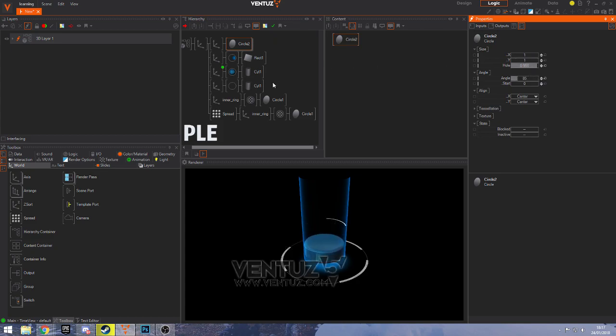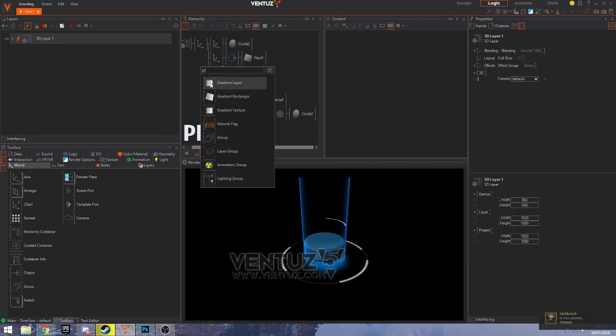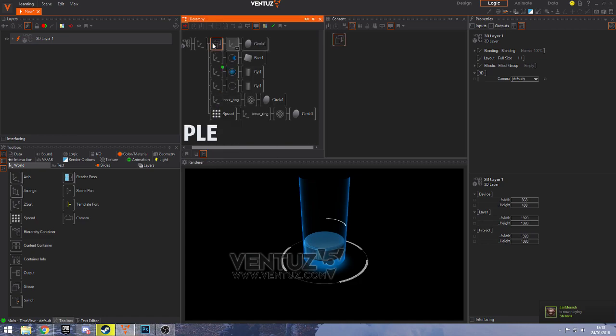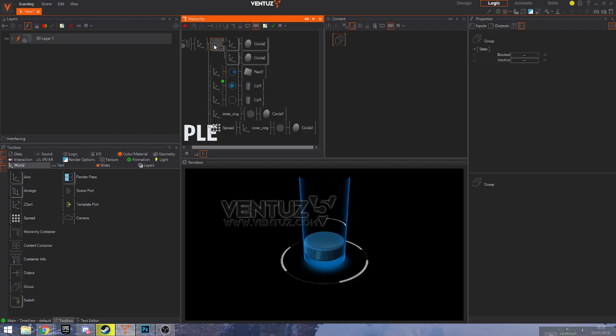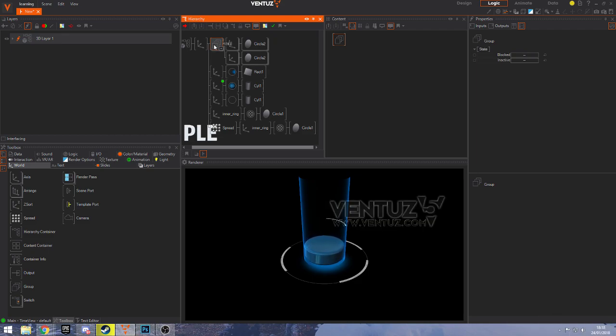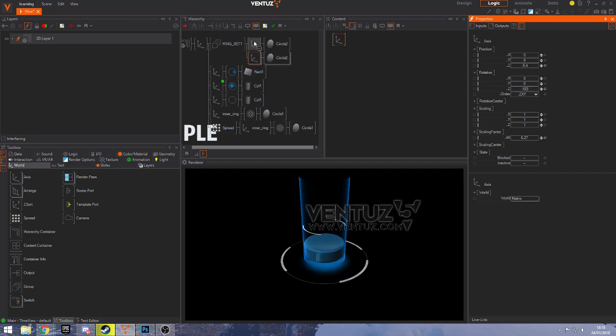Okay. Something like this. Now I'm going to create a group for these rings in here. So I'm going to get a group. Place that in front. Now I'll duplicate this ring. And I'm going to call this ring set 1. And I'll just change the rotation of the Z to offset. And now I've got 2 rings.